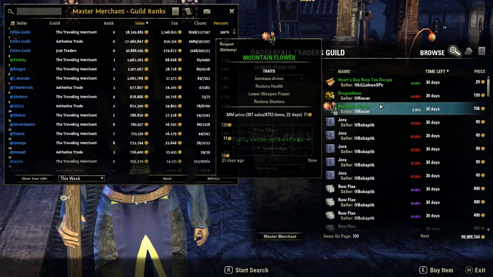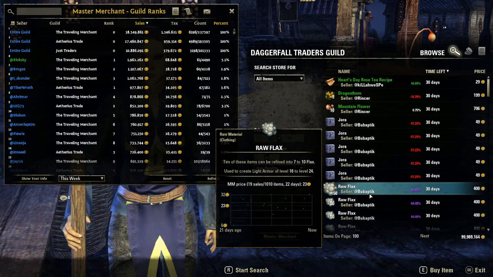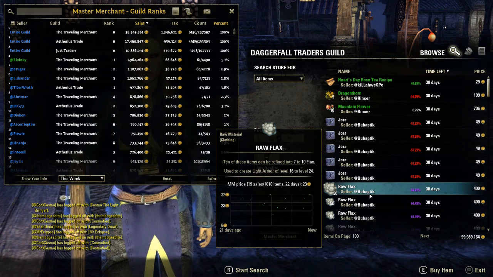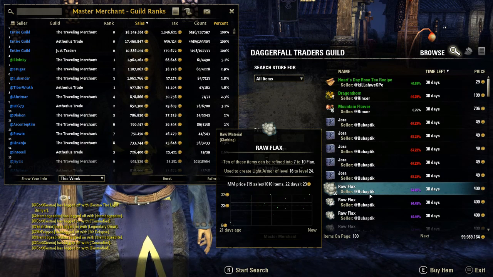Okay, so I found a really good example now. Raw materials. These are obviously super cheap. You can see that. What you need to try and think about with raw materials is the value per gold material. Now, per stack of raw materials, you are going to get approximately one gold material of that type.